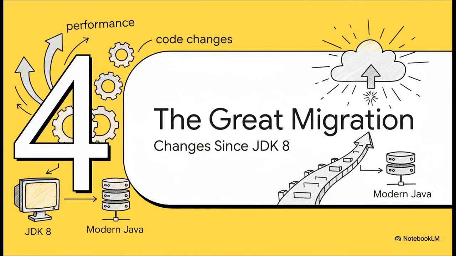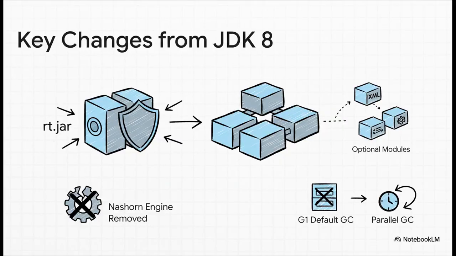So we've covered code and performance, but the platform itself has changed a lot. This is a big one, especially if you're looking at moving from the good old long-in-the-tooth JDK8. The migration can definitely seem a bit scary, but it's really all about modernization. So if you're making that jump from JDK8, there are a few key things you absolutely have to know. First, the JDK is now modular, and it strongly encapsulates its internal APIs. This is a huge win for security and long-term maintainability, but it can break older code that was using reflection to poke around where it wasn't supposed to. Also, key libraries, like for XML processing, have been unbundled.